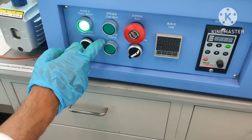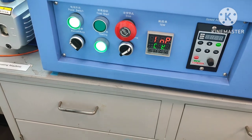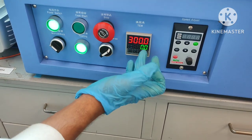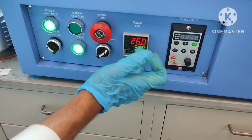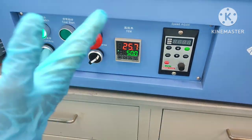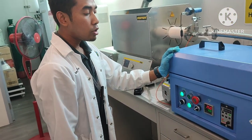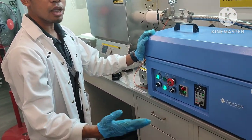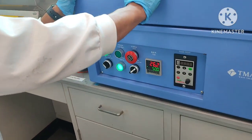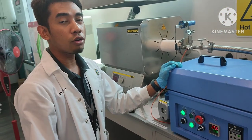We have a heating button here — press it. In the previous experiment, we set it to 50 degrees Celsius. So from room temperature, it will go up to 50. There's no timer, so it's up to you how long. Normally I'll do it for 15 to 20 minutes. If this is only for pre-drying, then you need to transfer your electrode to the oven for drying.